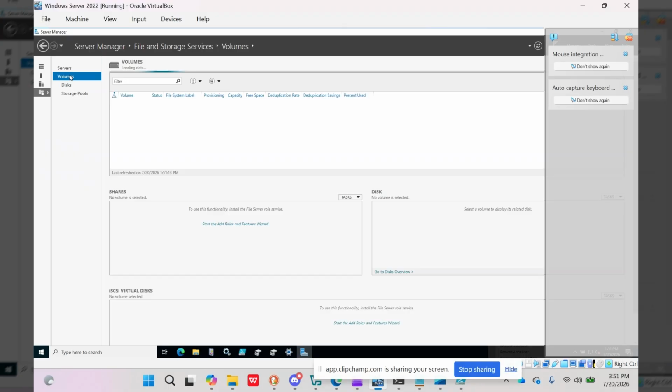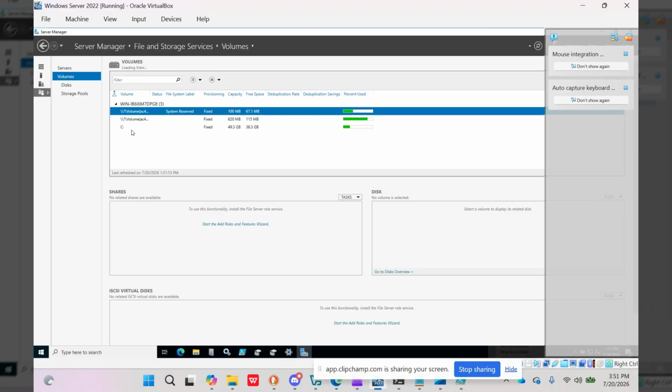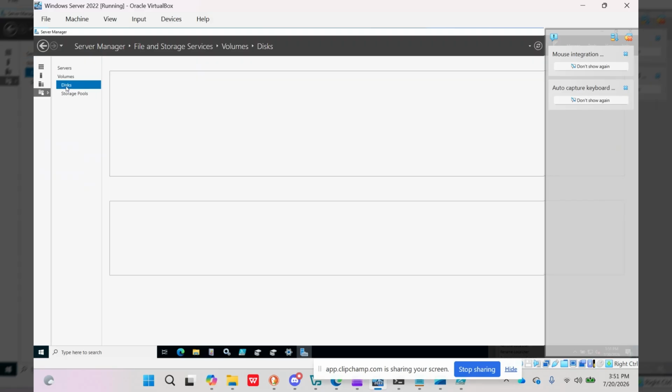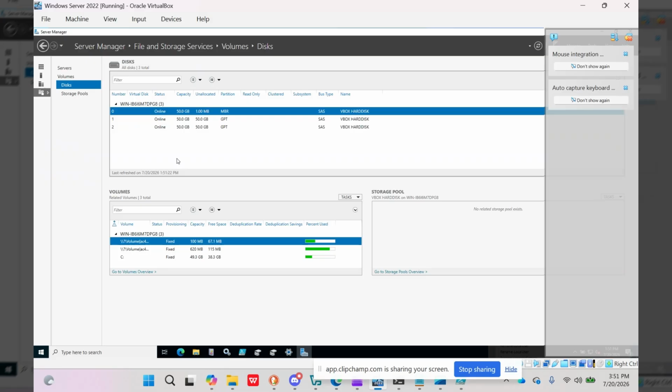So here are volumes. Remember, volumes are like a drive letter. You see how we have C here? C, D, E, those are volumes. We can look at the disks, the underlying disks. You see we have three right here. Windows does recognize them. We have our base one, and then we have our two GPTs that we just initialized and actually brought online that were the extra ones we created when we created the virtual machine.